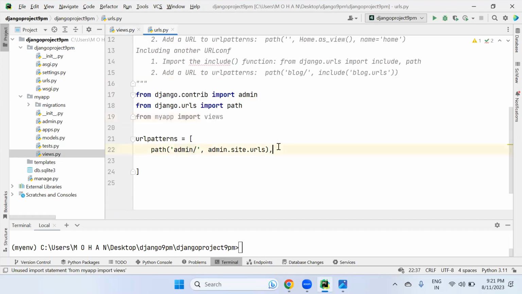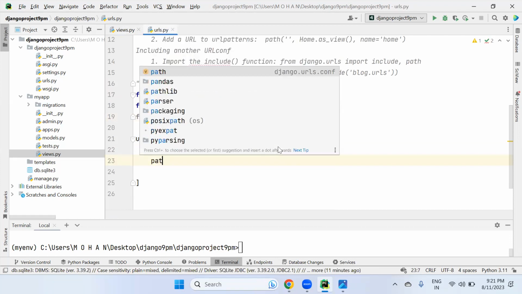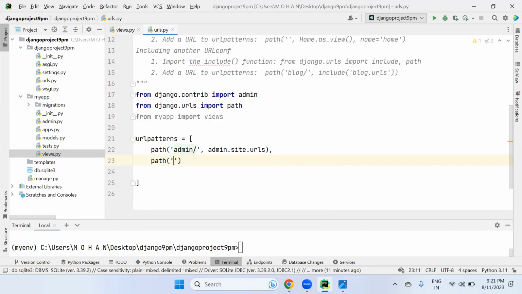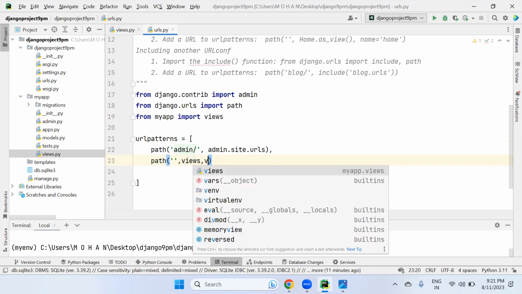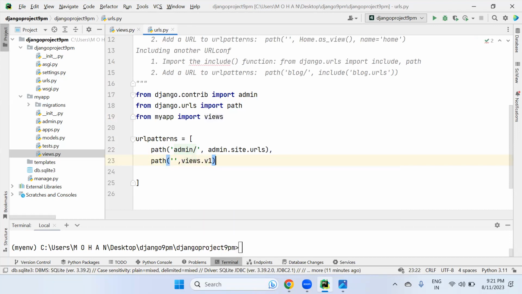So I'm setting the URL here. Look at this path. If I don't give any URL name, views.v1. Yes, I'm giving views.v1. Note this point: we have a built-in URL name at the project level, admin. I'll talk about this admin URL later.